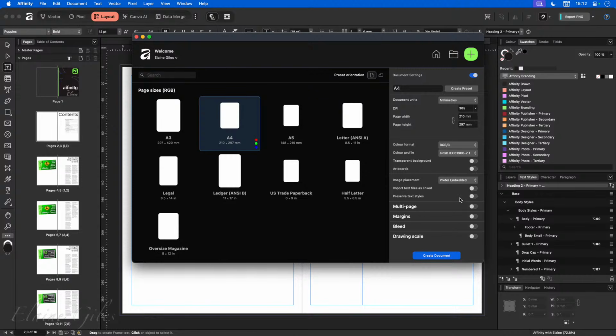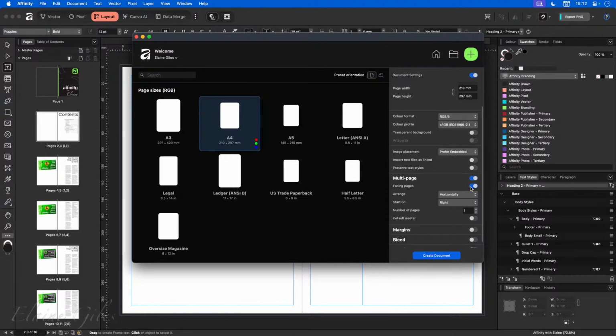You've then got an option to preserve text styles, which you may not even know about at this point. I will talk about that shortly. The most important thing in here is to have a few pages. So I would slide across the multi-pages, and that opens up an extra range of options, including whether you have facing pages.